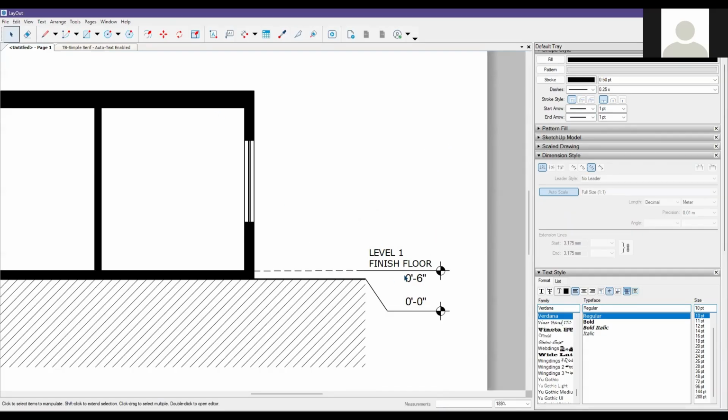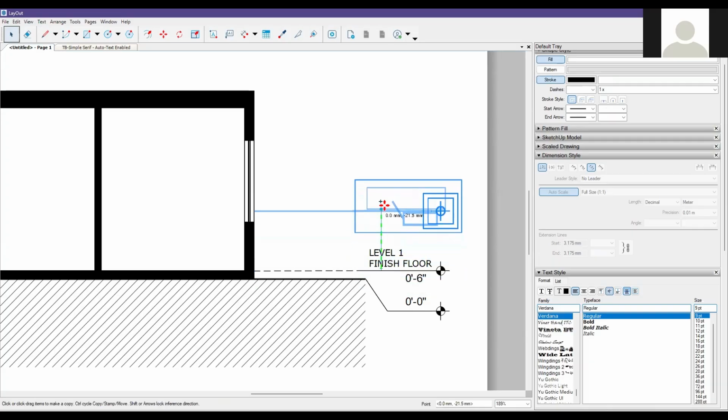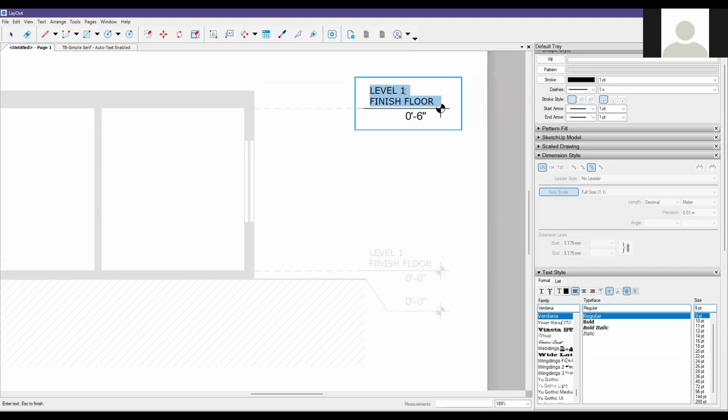Let me go back and go to the next level. So I have 6 inches here, and then again I'm going to select all these and hold Control on my keyboard and move this up to the next level, right? We have from here, level finish floor to here, we do have a 10 feet height, and so we call it level 2.